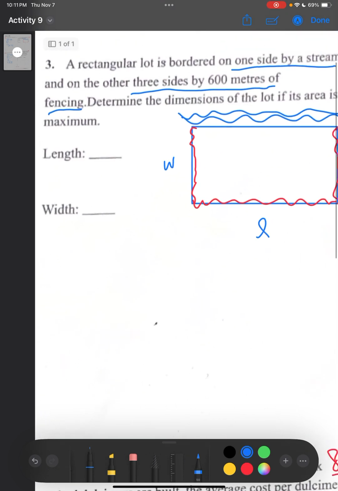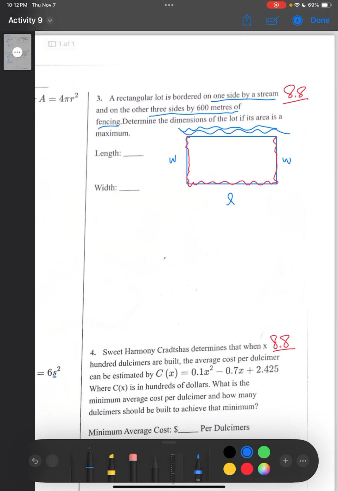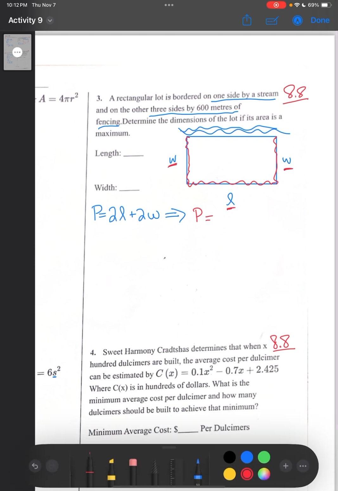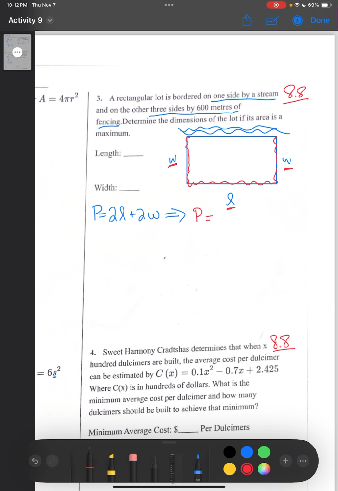So from there, we want to first find the equations that we'll be using, right? So with fencing, again, that's over the borders. That would be perimeter, right? So a perimeter, if we remember those formulas, is 2 times the length plus 2 times the width. However, with this one, we're actually going to do it this way because remember we have 2 widths, right? But we only have 1 length. So our perimeter is actually L plus 2W. So from there we have that equation.